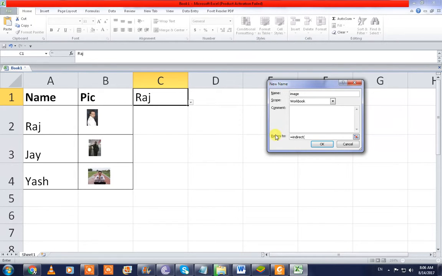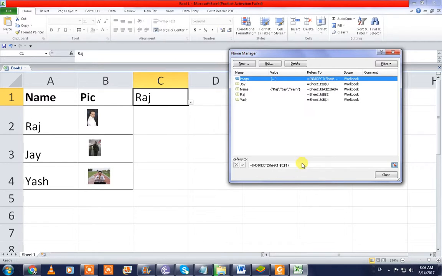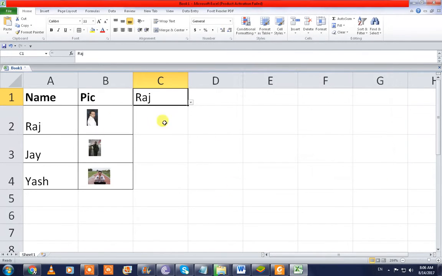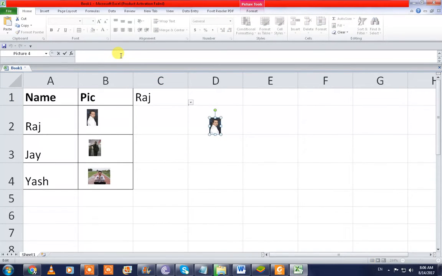bracket, and then after, take the cell address here, right? Okay, test it. If you keep your cursor here, it will highlight this area. See, the marching ants are coming, that means it is working well. Finally, now drag the photo from here while holding Control, and then on the formula bar here, write image. Yeah, that's right. Enter, and the border came, it means it's working well.